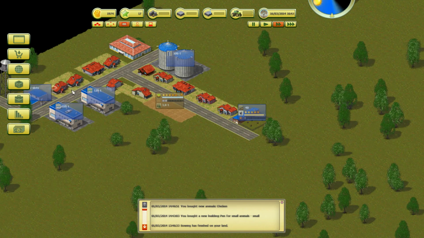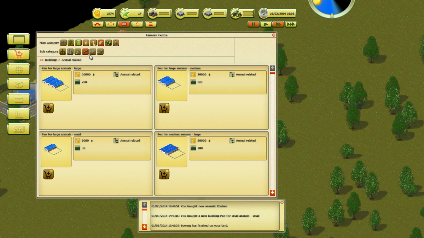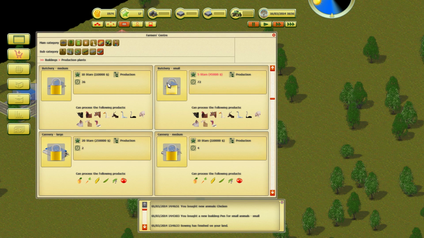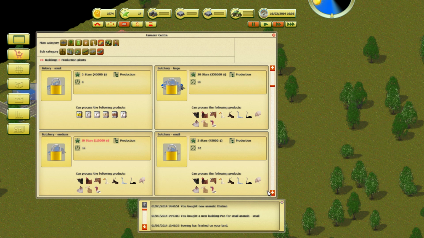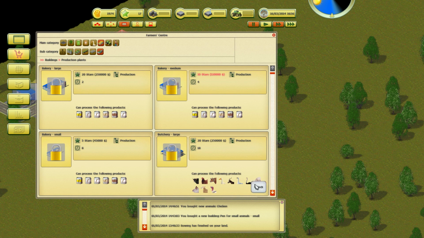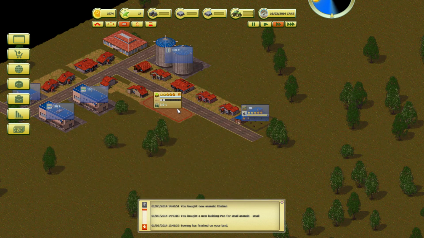So if we look at things in terms of animal related, we can probably get to production. If we aim for a small butchery at some point, what's that going to cost us? It'd be 45,000. That's not going to be funny, is it? It can take duck, goose, and chicken, so it can process those. We won't be worried about that, but as we go through, we might be able to unlock it and have it available for when these guys are at the end of their life, so we can chop them down.